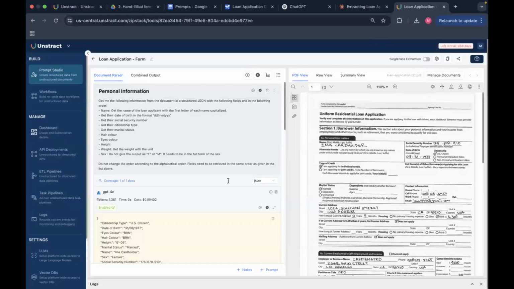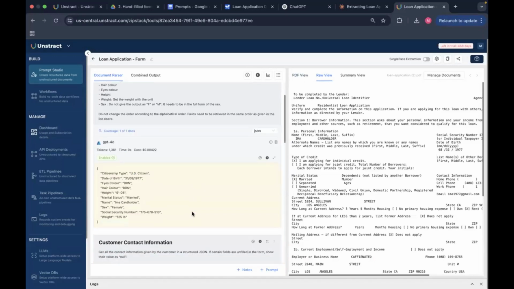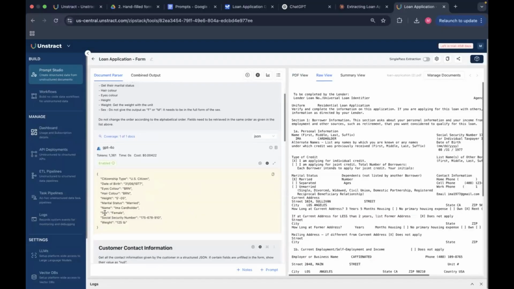So just to compare this with what it looked like on LLMWhisperer, you can see that this is basically Unstract's interface. This is the Prompt Studio that I was talking about, where you can upload your documents and have them extracted using the text extraction service. So this is a pre-processed, LLM-ready format. And later the LLM works on this and runs these prompts against this particular raw text that you have over here. So upon doing this, we see over here under personal information that sex is actually retrieved as female.